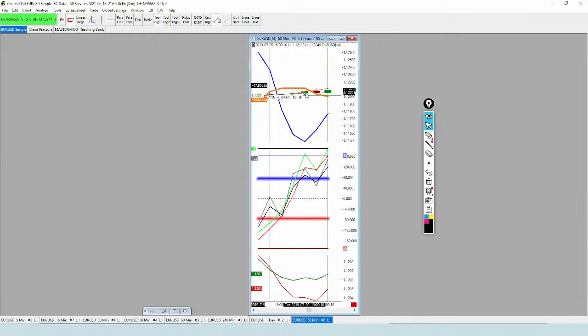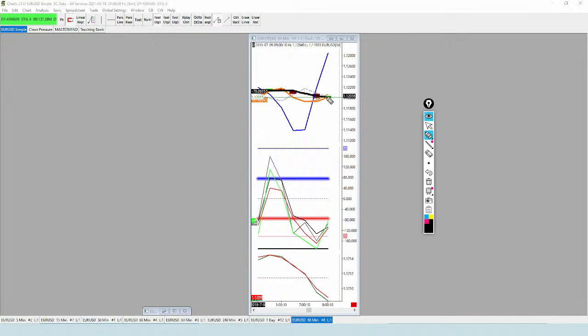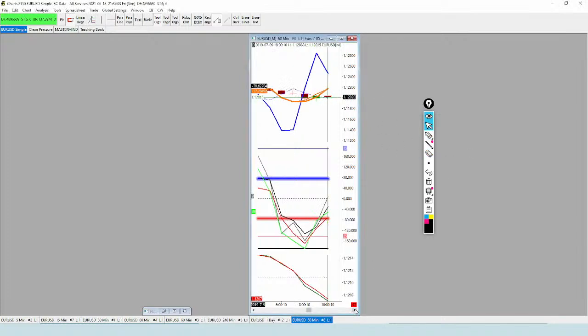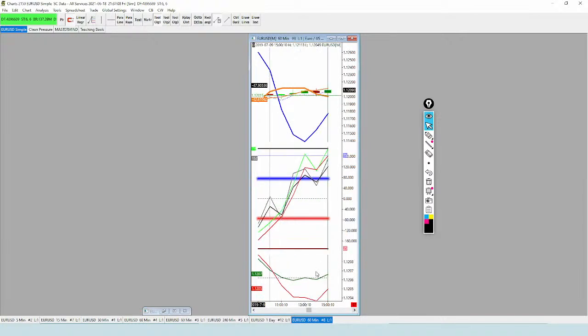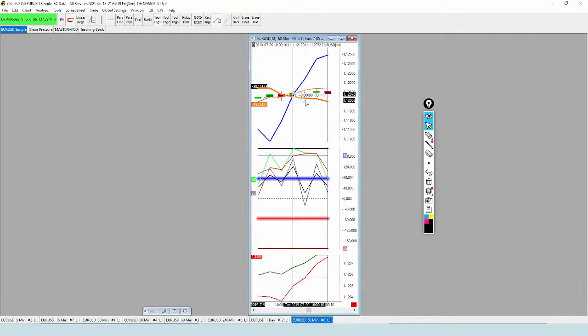About 8.8 pips. Considering that the market only moved from this low end to this high end, 14.4, and that's from the very lowest to the very highest, taking more than half of that is really awesome, right? Especially seeing that prior to that, we had these little down pushes, and then we start to see movement in the other direction. And then here, finally, the green and red lines point up, right? And there's some other validation in there, but we're not going to look at everything about this. But notice that even before this happened, we were getting indications of what was coming, right? And then right here, as they start to point up, we get a little bit of movement up still. We do get some down movement as well.